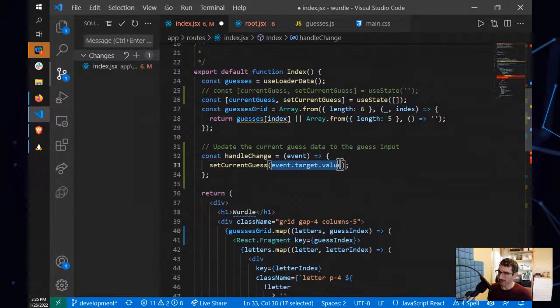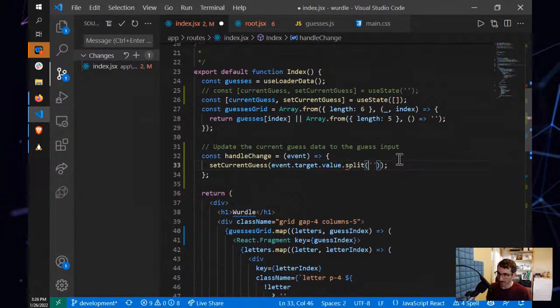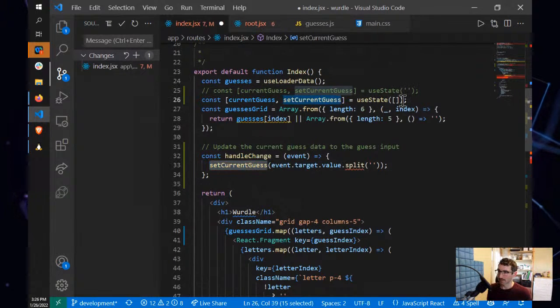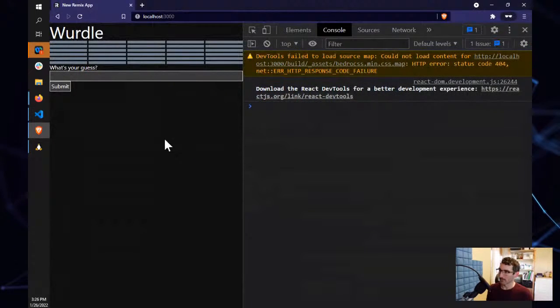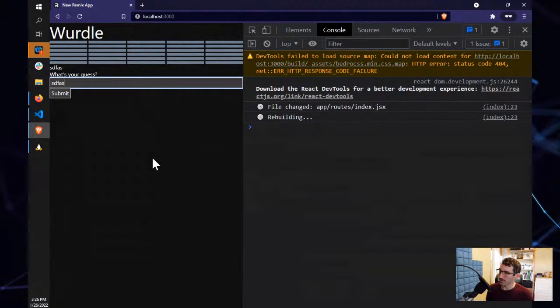Once we get the result, that's going to be a string, and we want to split on that string, turning it into an array, and updating the value of current guess. So if that works, we should see, yep, everything works.